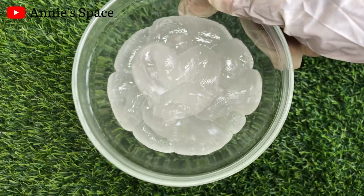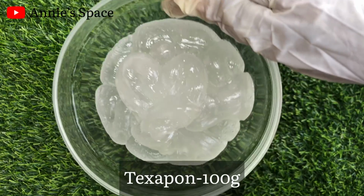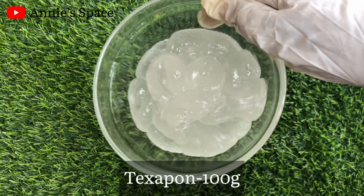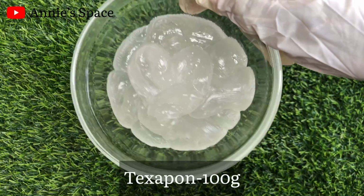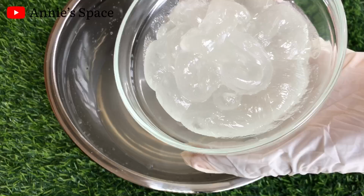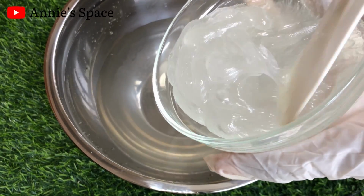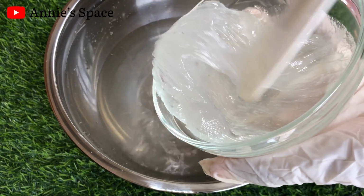This is our next ingredient. This is Texapon. It is the surfactant, so it's going to help remove stains, and it's also going to make our liquid soap to lather. Texapon is also called SLES. Now you're going to gradually add the Texapon into the salt and water solution.